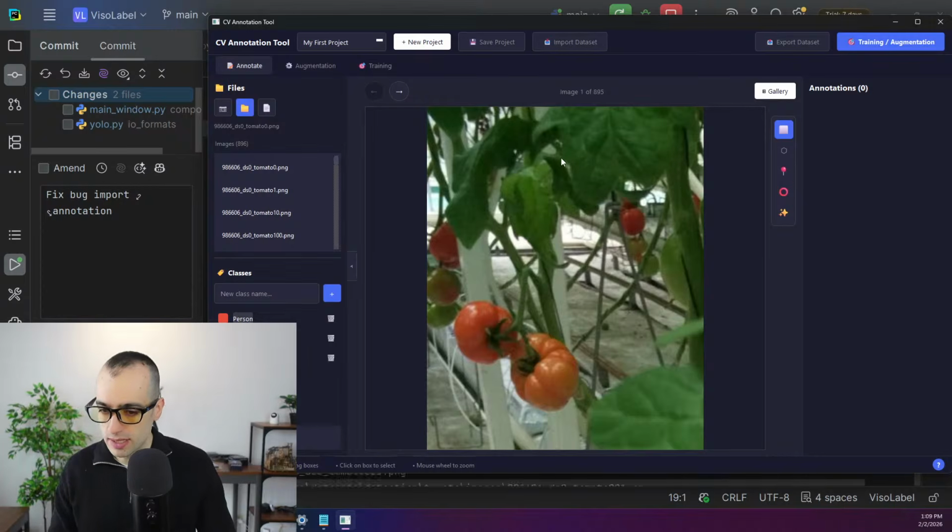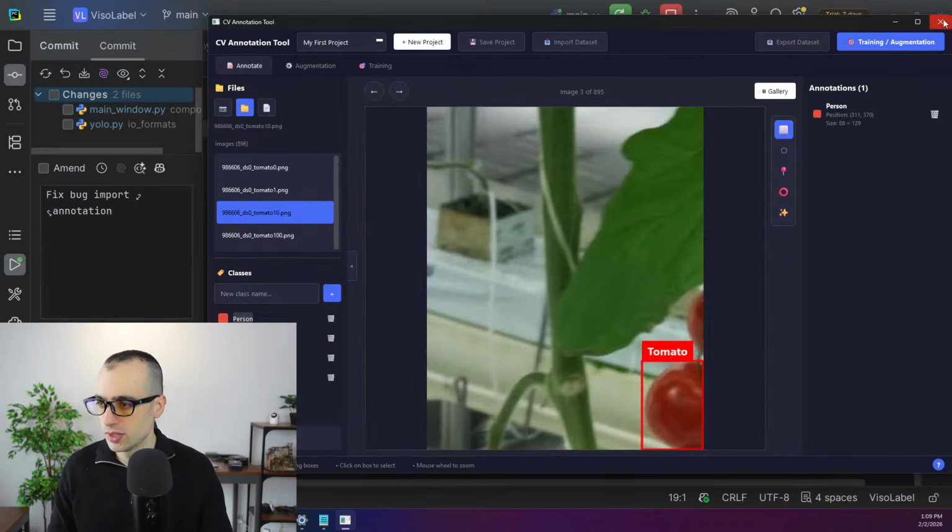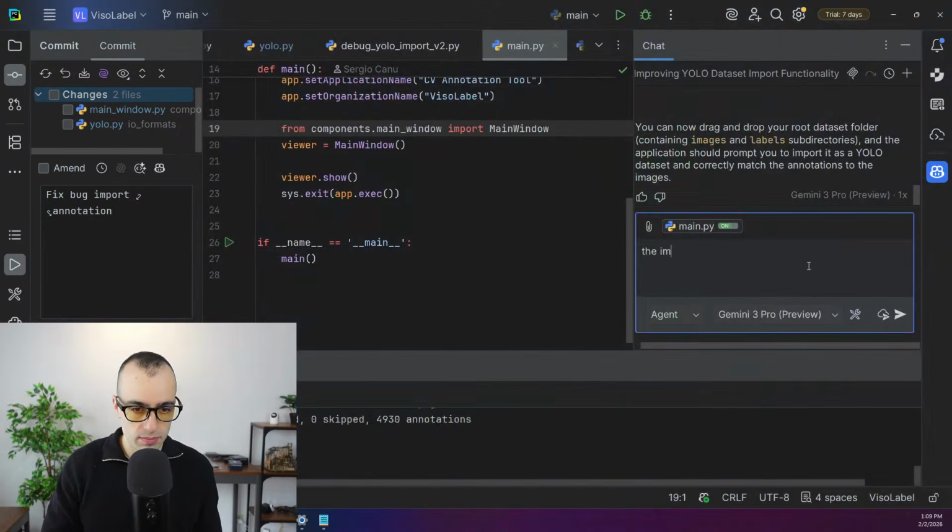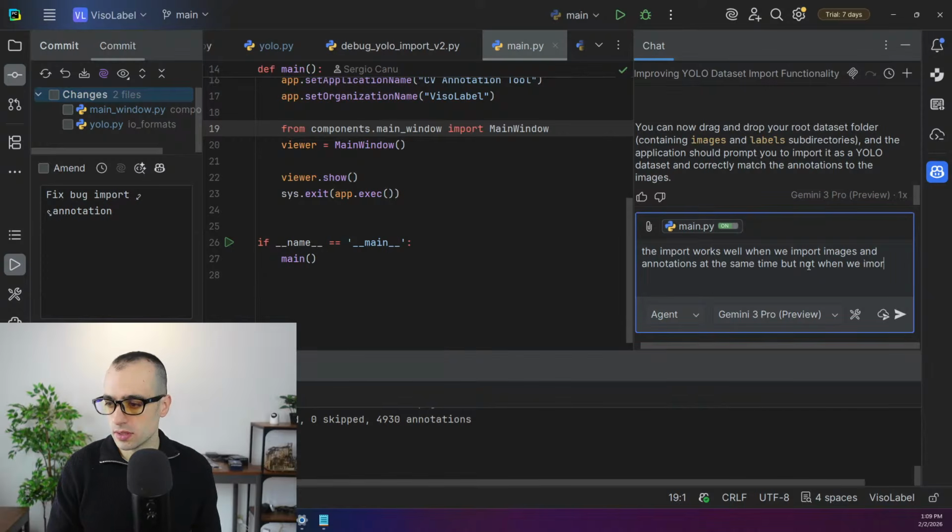So the import here, apparently it's working when we import images and annotations at the same time. The import works well when we import images and annotations at the same time, but not when we import first the images and separately the annotations.